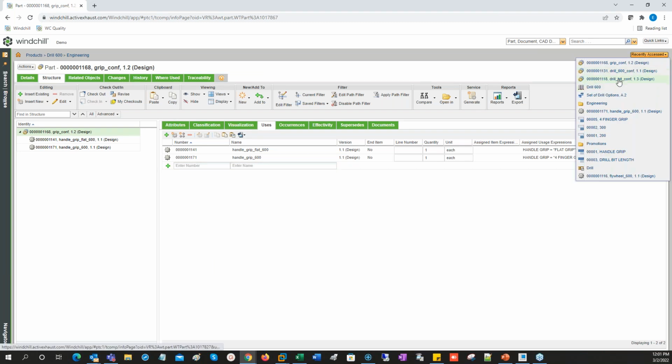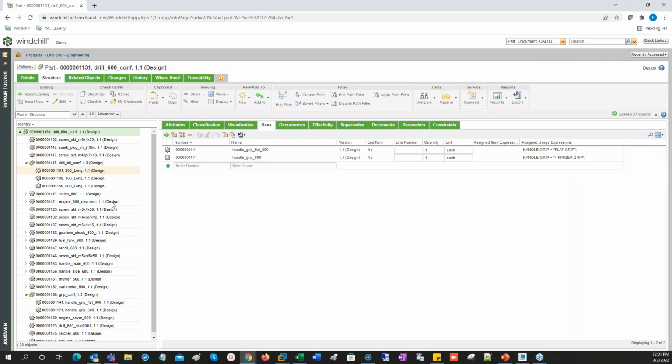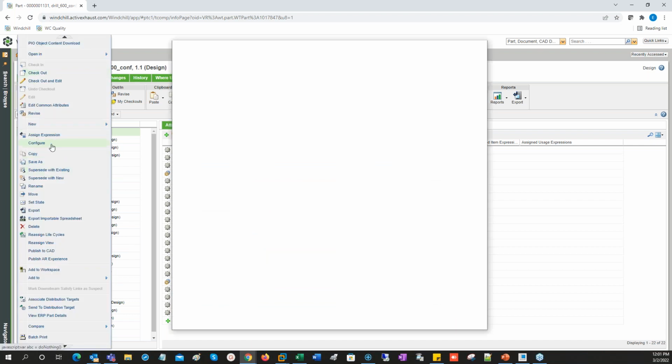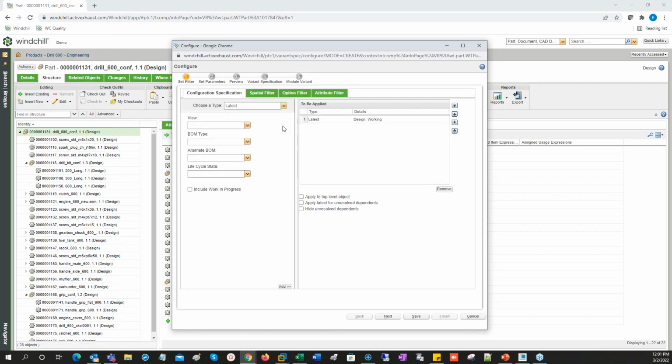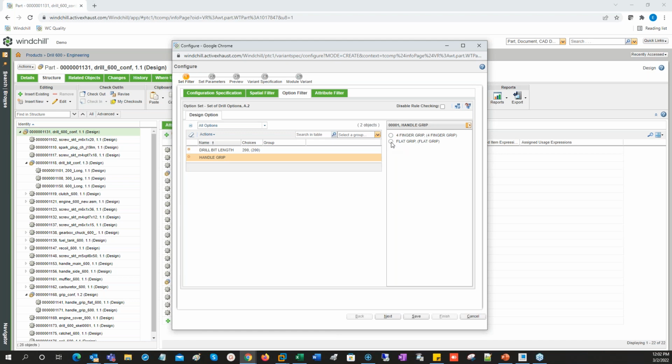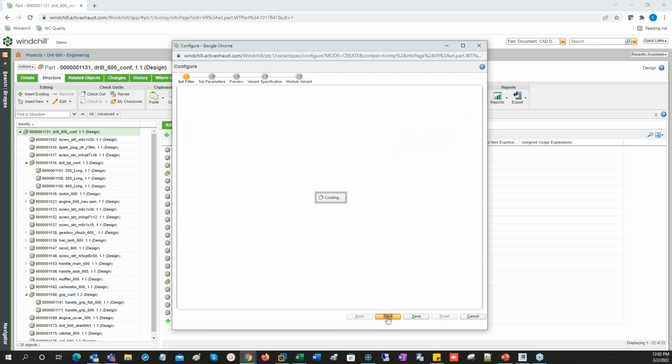So at this stage, anyone, a salesperson, or anyone who's got access to the system can go ahead and configure a product based on the customer requirements. To do that, they will go back to this bill of materials, or configurable product here, Actions, and then Configure a product. Then on the configuration dialog, you go to the options filter here, and then I can now go in and select my options. So for a drill bit, I need a short one, and then for my handle, I'm going to have a flat grip handle, and then next.